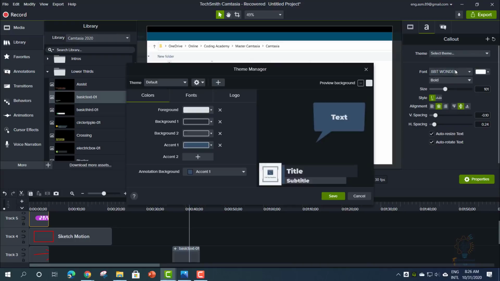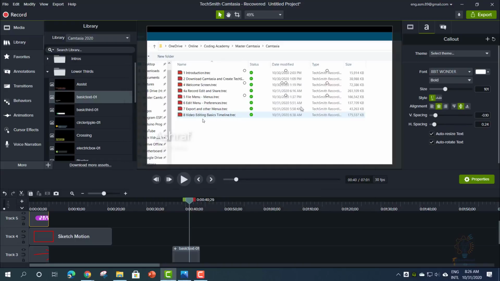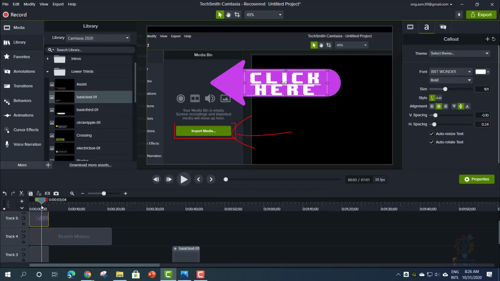You can simply select default or manage themes. Now the manage themes, we did manage this theme in a previous lesson and called it default. You can add your own theme and let's call it code. And this is the coloring for the new theme that's called code. You can change it, but I like pink. Okay, click save. Now when you click here and select code, as you can see, the coloring and the text type changed to the new theme.